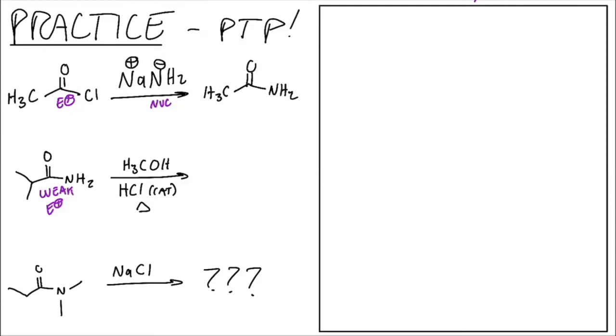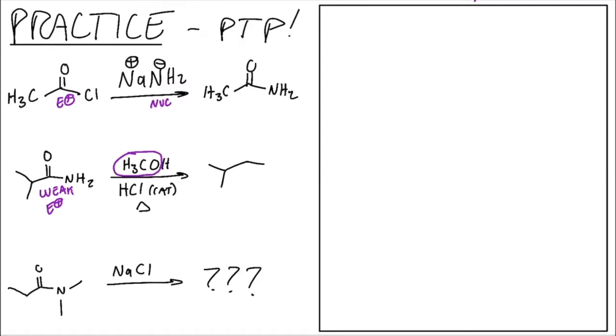So because this reaction is happening under acid catalysis and with a little bit of heat, we're giving it more energy and ability for this weak nucleophile to attack our weak electrophile. We're making the reaction easier to happen. And that means that we're going to put this part of our nucleophile onto the carbonyl and displace the NH2 group. Again, this hydrogen is part of the mechanism there, but it gets removed in proton transfers, so we don't need it in our final product. You're welcome to always draw out these mechanisms to help you predict the products if that is the best way for your brain, but you absolutely do not have to.